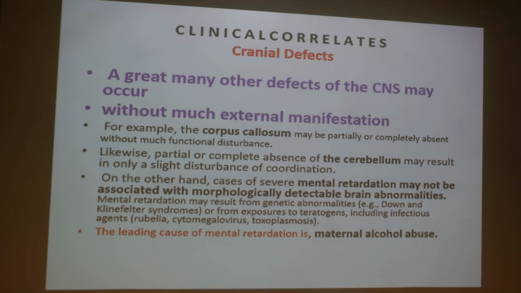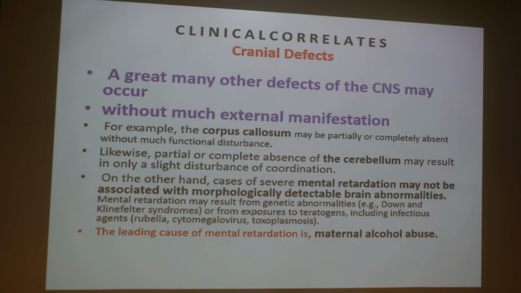Okay, so we have talked about the structural damages to the brain where you can actually see. But there are many defects of the CNS where you would not be able to see any external manifestations, but you still foresee mental retardation. You do an MRI, the brain looks perfect, but there might be problems with mental development and there could be mental retardation. On the other hand, you can find some external problems in the brain, but still find no defects at all.